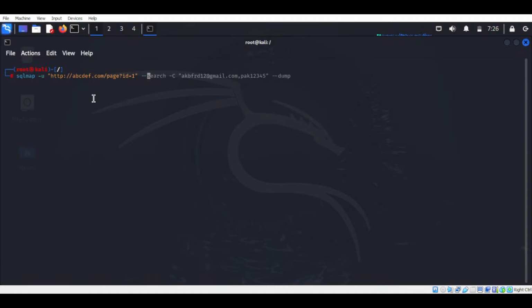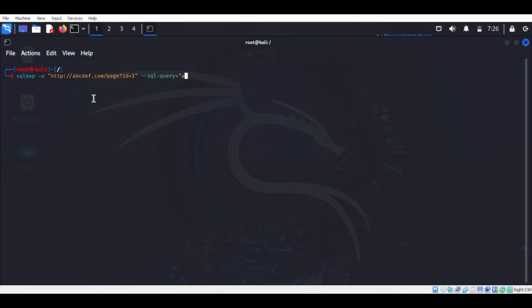Okay, let's move on to our next command, running custom SQL queries. Here you type hyphen sql-query, then equals, then double quotes, then you select username.